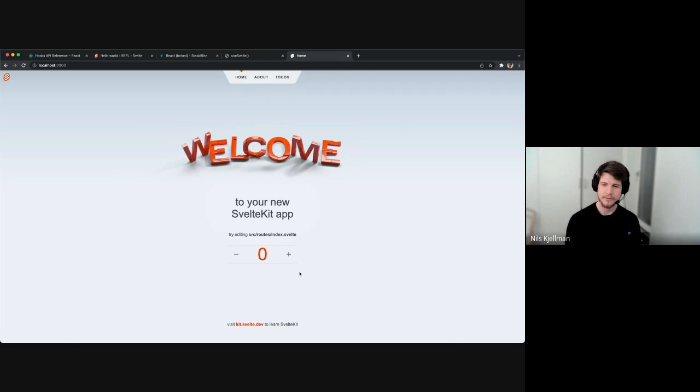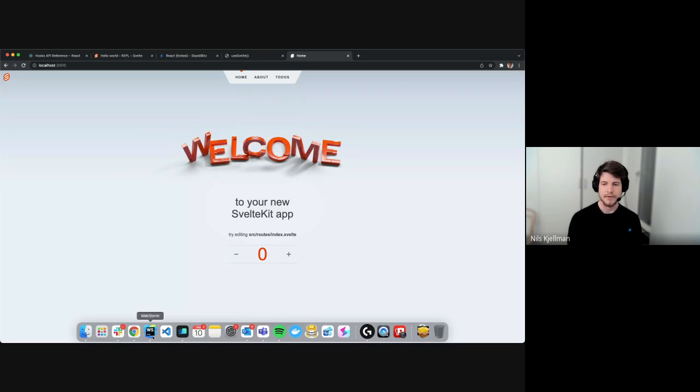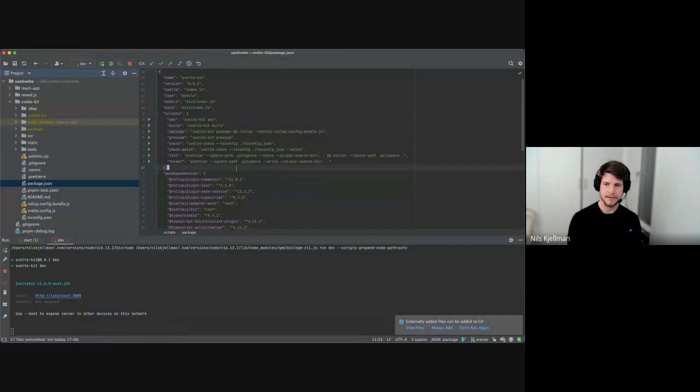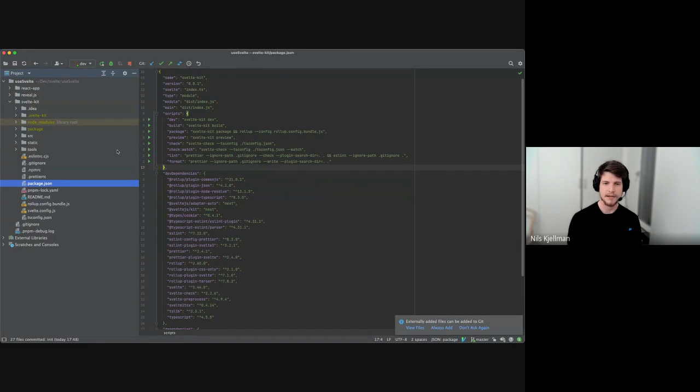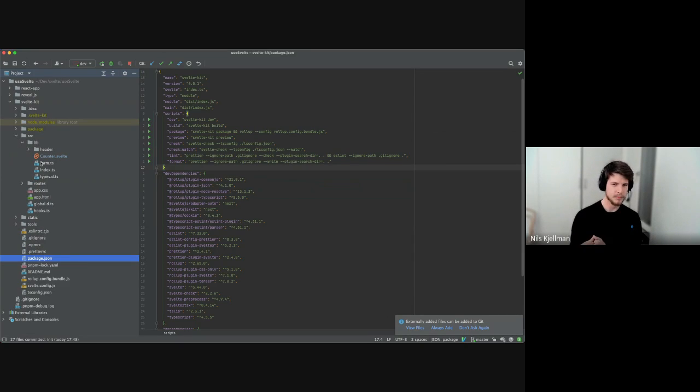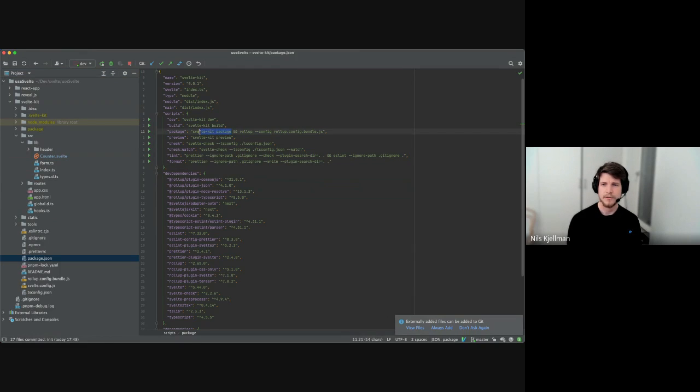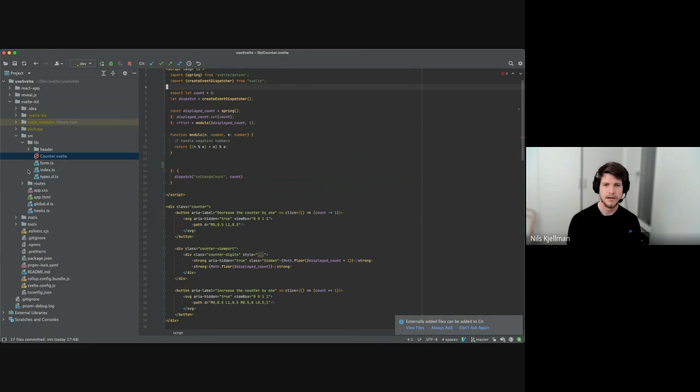So how about this: we would like to use this counter component in our legacy app, or in another React app, or some other way. Well, SvelteKit has a very convenient way of thinking about that. Maybe you don't want to make only an app, or maybe you just want to make a component library, or maybe both. In our lib folder, we usually put all our components. And SvelteKit also has this package function, which goes into all the components in the lib folder and packages them up for you.